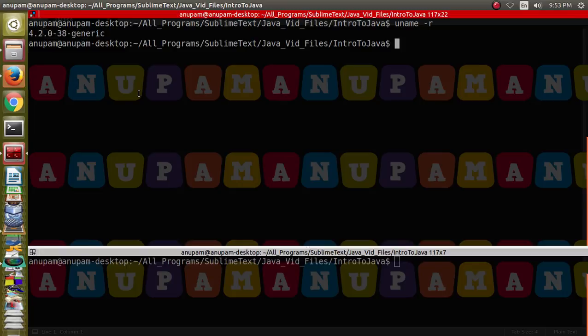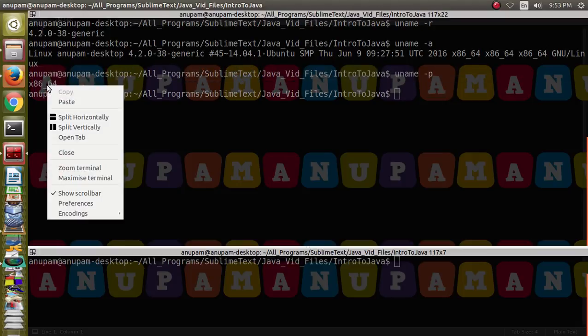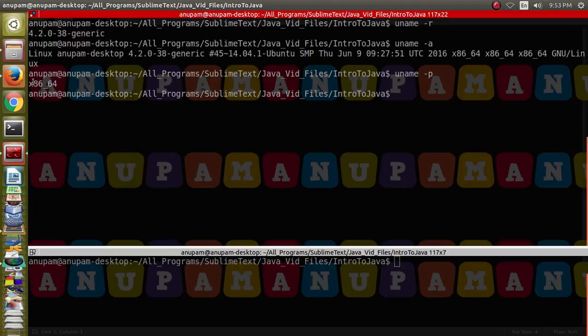And if you want everything in detail, this is the details of my system, and this is the processor that I'm using, x86. This is a 64-bit machine, you can see here.